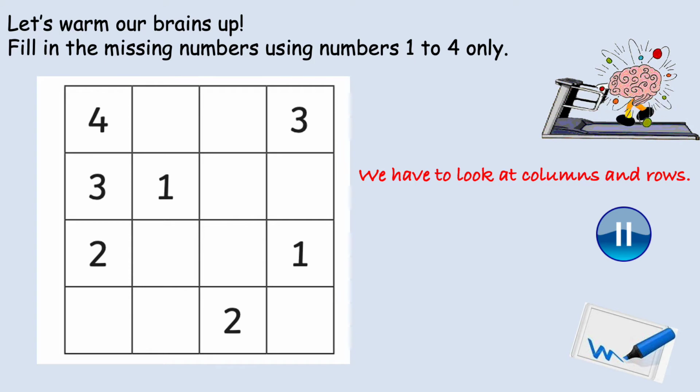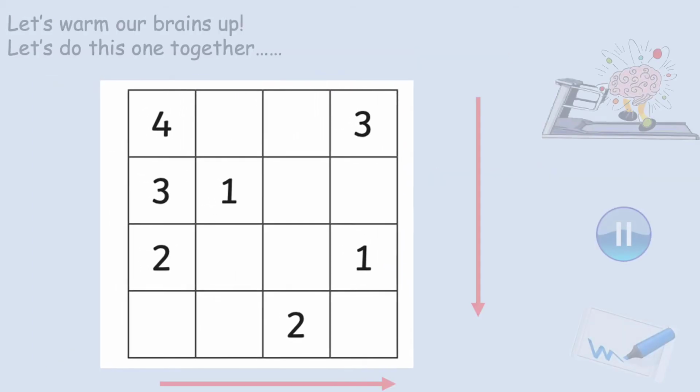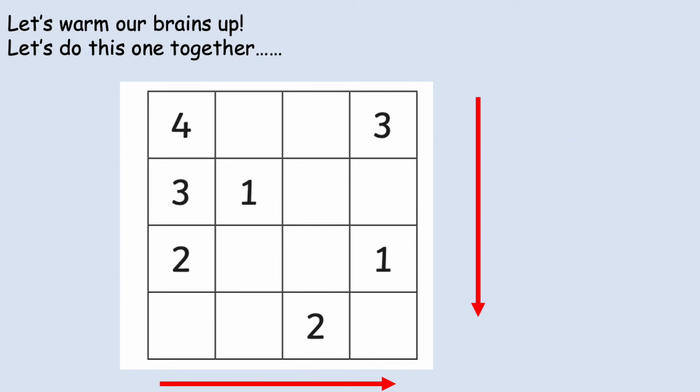The only numbers we're using are the numbers 1 to 4. So the idea is we fill in all the missing gaps. We have to look at the columns and the rows. Columns go down and the rows go across. So if I look at my columns and my rows to see which column or row might just have one number missing, I can see in the very first column I've got 4, 3, 2, 1. The number 1 is missing because every column and every row has to have numbers 1, 2, 3 and 4 in. Now let me think.